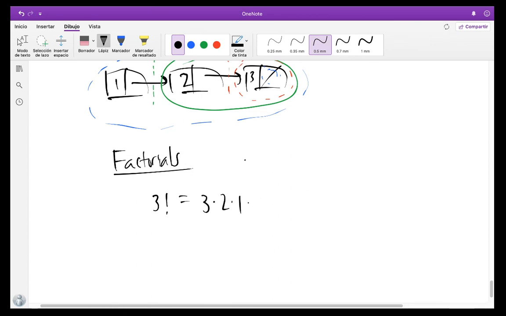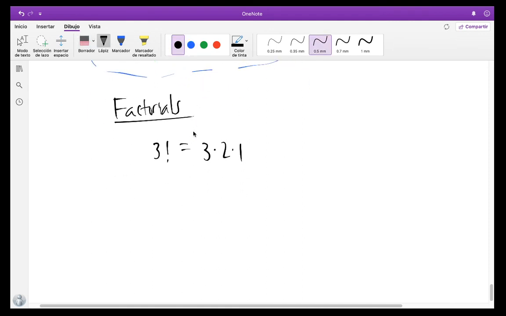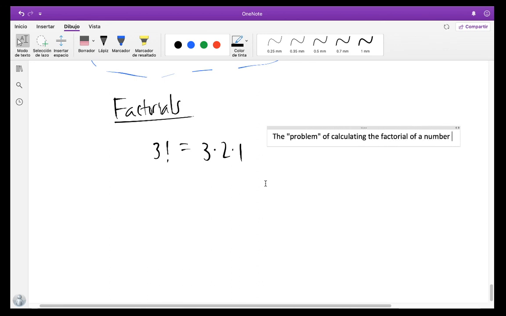Yeah, let's say it like that. So, what if I told you that the factorial problem, the problem of calculating the factorial of a number, is recursive? It can be recursive.